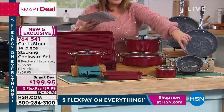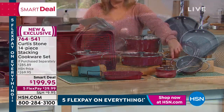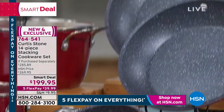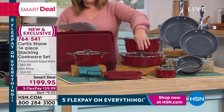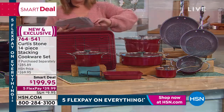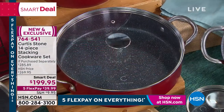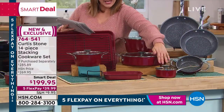You are getting the 6.5-inch fry pan with the buffet handles, the nine-and-a-half-inch fry pan, and the 11-inch. You're also getting the 10-inch sauteuse with buffet handles and the cook-and-look lid — that all goes in the oven. By the way, this pan alone is a $60 value. The value is insane.